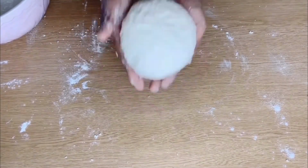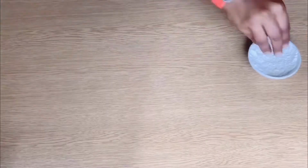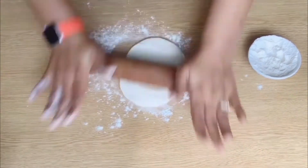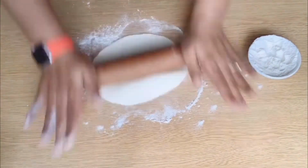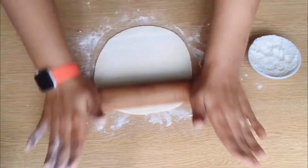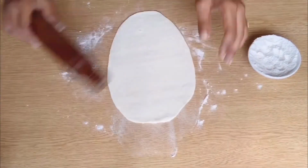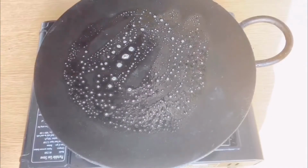And then place it back in the bowl and set it aside. And again sprinkle some flour on the counter. And take a small piece of dough and nicely roll them. It shouldn't be too thin. So I just roll them into a naan shape.